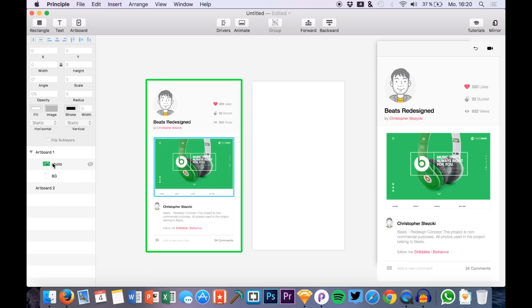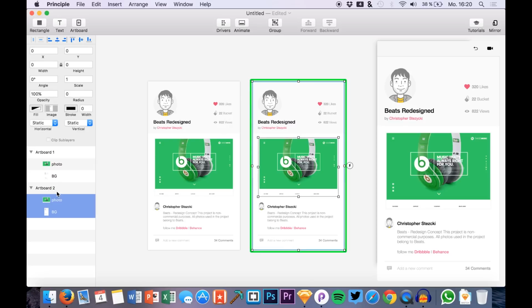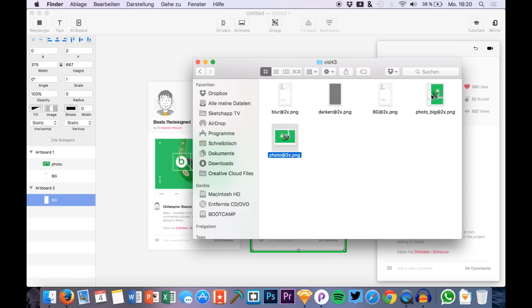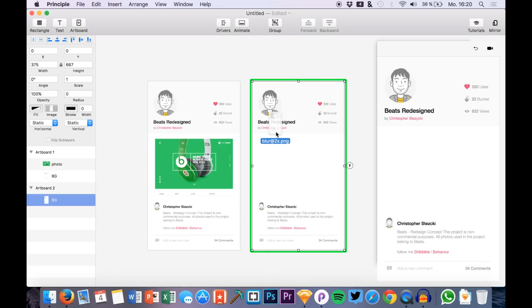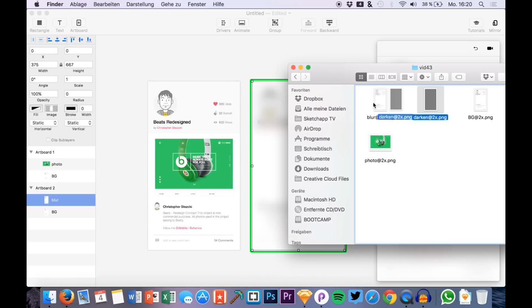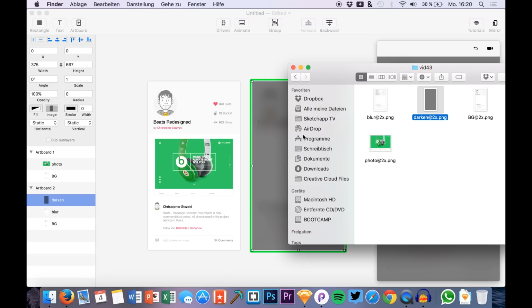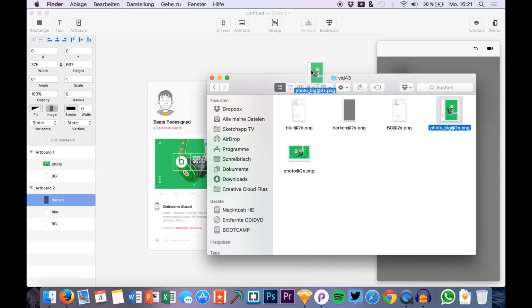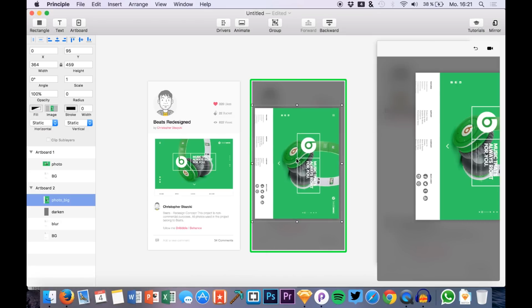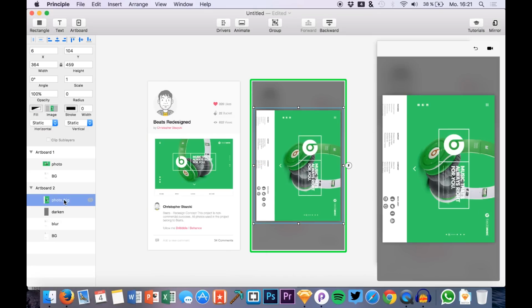And that's basically it for our first artboard. And on the second one, we just want all these elements as well. So you just copy and paste them, but without the photo. Delete the photo and drag in the blur and the darken version. So I just drag in the blur and our darken layer. You could also just use a rectangle with less opacity and a darker or grayish color, but we just did it now with a normal export, which is also just fine. And of course, our big photo, just drag it in, and now we have to give our photo the same name as it's on the first artboard.